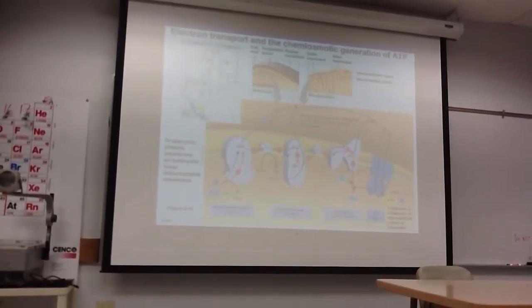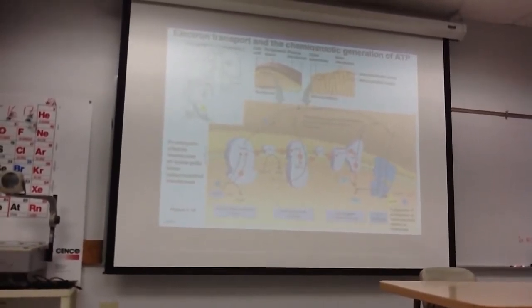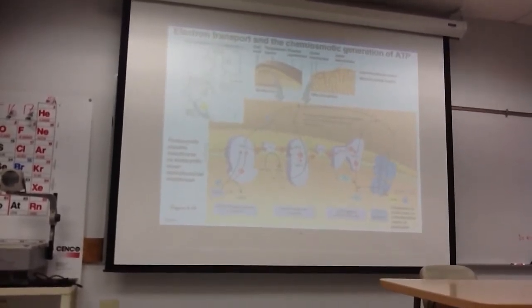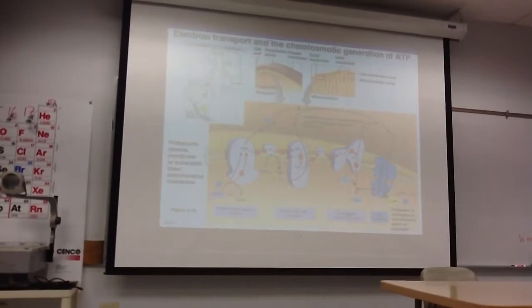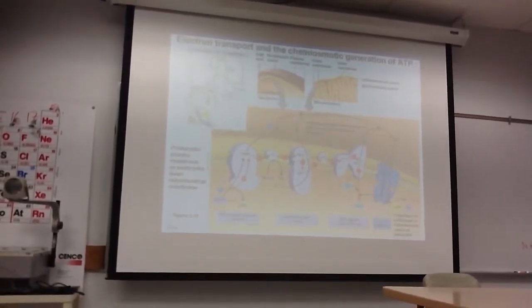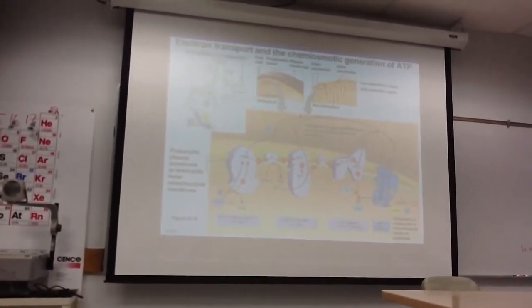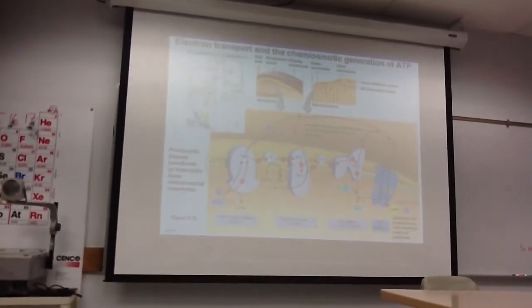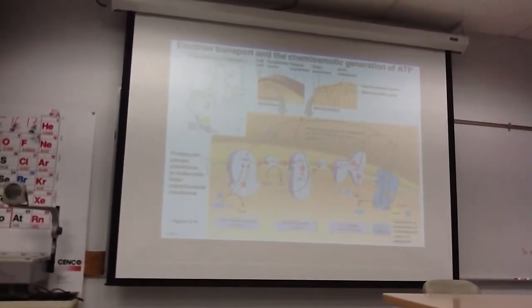Isn't osmosis the movement of water through a membrane? So chemiosmosis will be the movement of hydrogen through the membrane. We do this in our mitochondria, the inner membrane, whereas prokaryotes, the only membrane they have is their plasma membrane. So they'll do it there, we'll do it in the mitochondria.